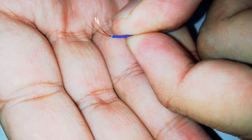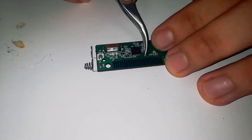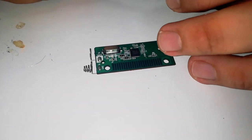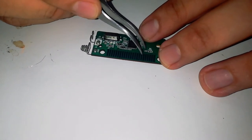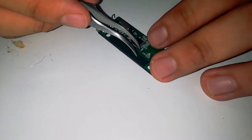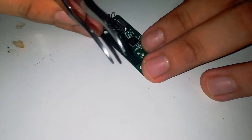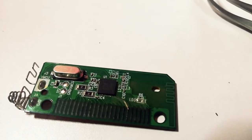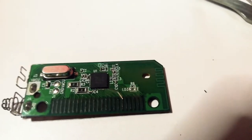So what I've done is, I took one strand of copper wire and placed it on top of the pin and the circuit traces where I scraped the protective layer. As you can see here, I secured it with clear tape, but make sure the tape is not blocking all over the pin.